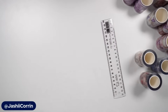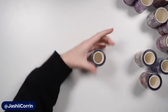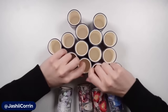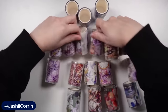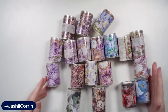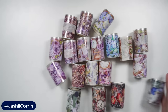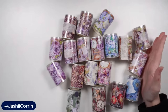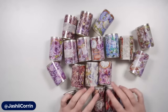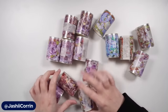It'd be great. So in terms of my journal site order, along with my feathers that I got and my keyboard, I also got all of these tapes in a variety of different patterns and different designs, which all look super gorgeous. I love them, but I need to put them all back into my, I'm going to say, box. It's a really beat up box that I have all of these things in because they do not fit in my washi tape drawer. So yeah, need to fix that.